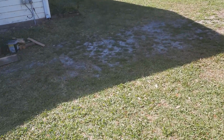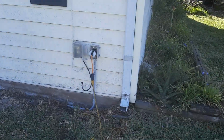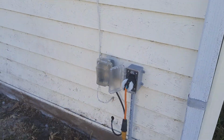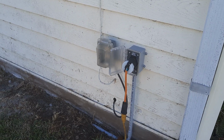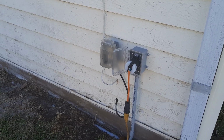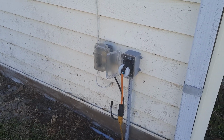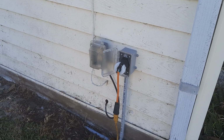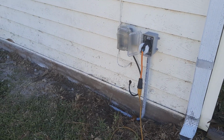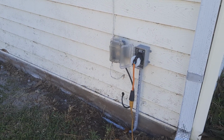Also, while Mike was here, because I do from time to time have buses in the yard, when he and his dad were here and I was off at the schoolie swarm, they put in a 30 amp outdoor plug here, so that if a bus is here, they'll be able to plug in and not cause any trouble with any of the other electrical in the house. Unfortunately, right now, this is just a temporary plug. I've got to get some 30 amp wire and a 30 amp male plug, and then everything will be set and good to go.